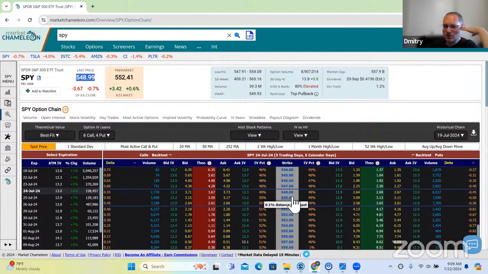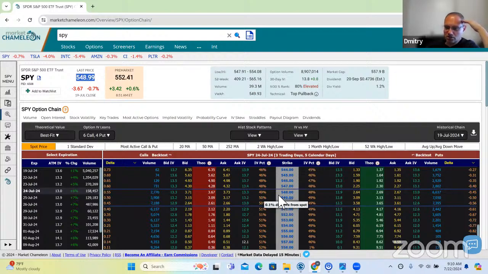And the idea there is that the long straddle is an outlook that the stock itself is going to move away from the 549 strike by a big enough percentage or big enough amount that it will exceed the cost of both the call and the put. Okay, so we're doing a long straddle. We're saying the move is going to be over the cost of that straddle. Think of it as an over-under. Okay, let's set it up.